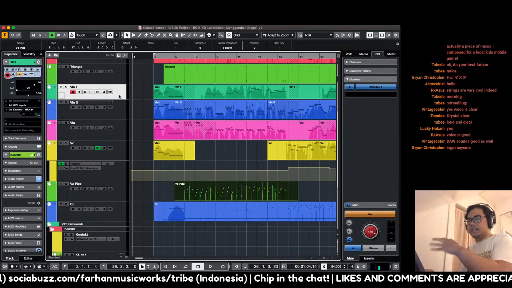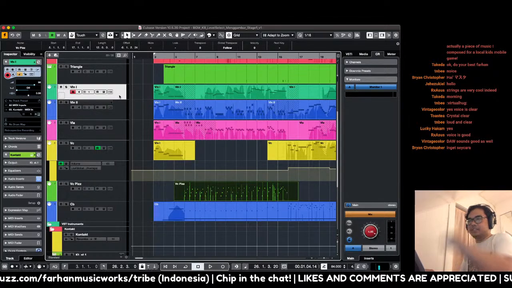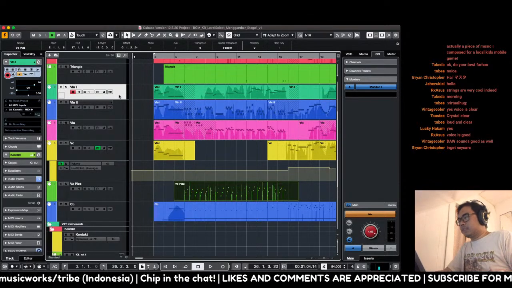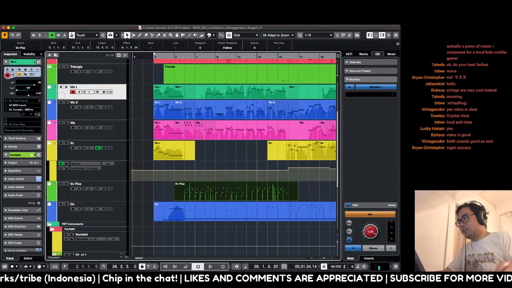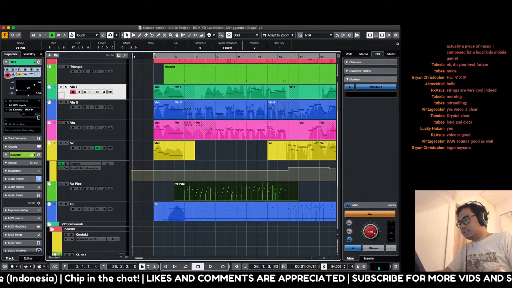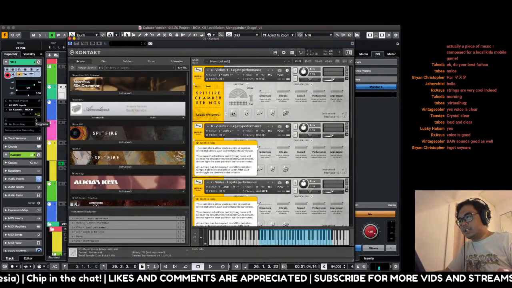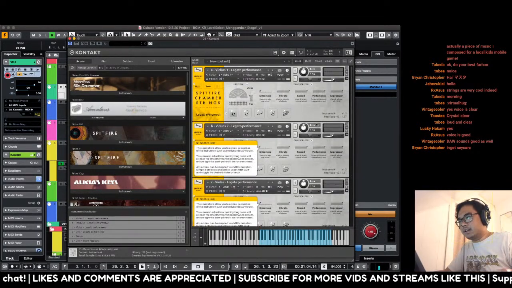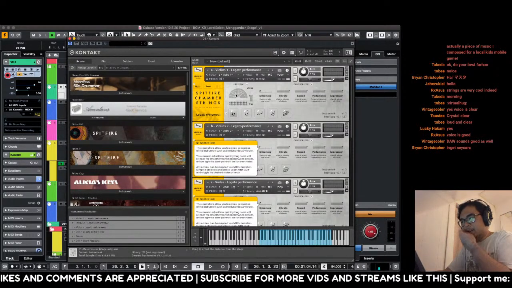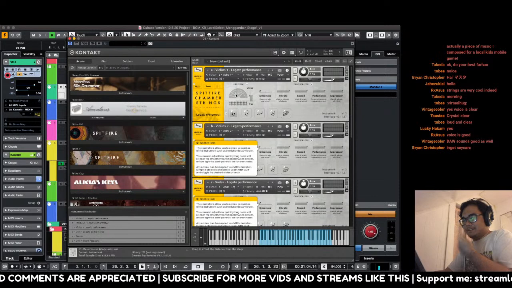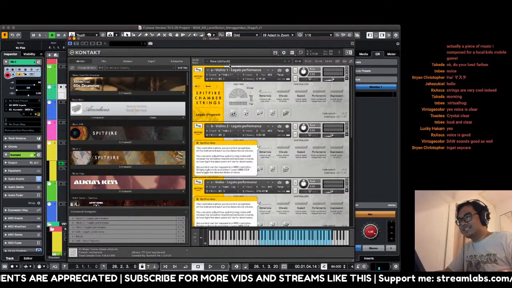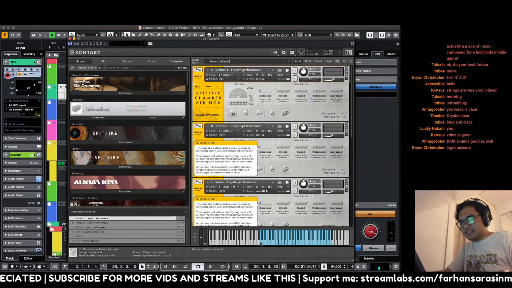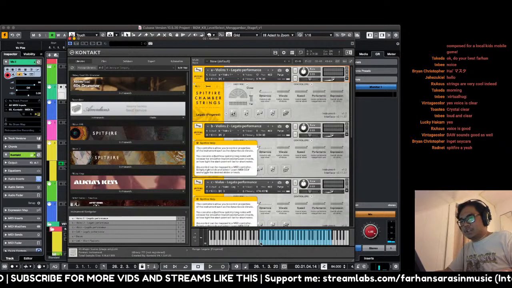Basically, each of the instruments has their own range and limits of the notes that they can play. Violins have their lowest note on a G, that's G3. You can see here I have the instruments loaded up on Contact. This is Spitfire Chamber Strings, my favorite string library of all time, I guess. So the violins have G3 as their lowest note.